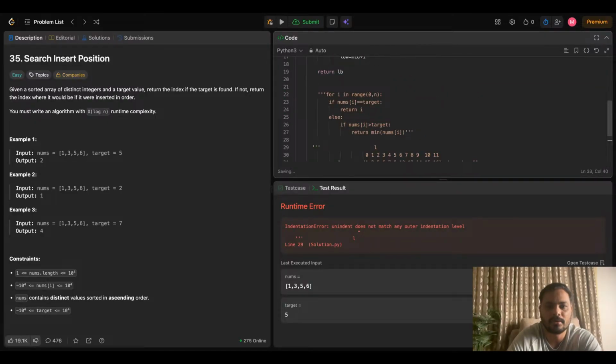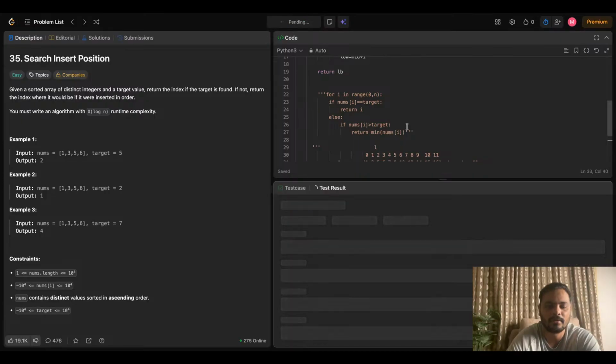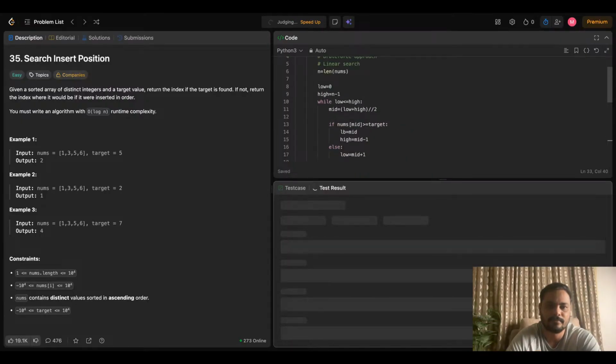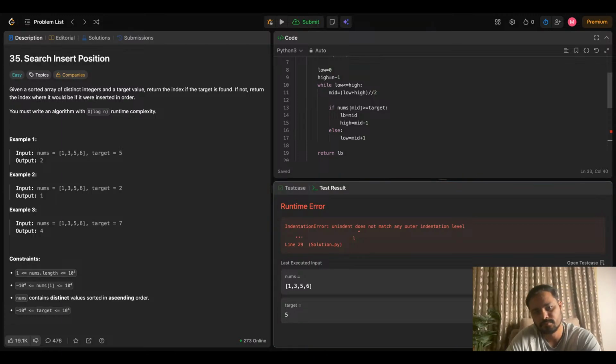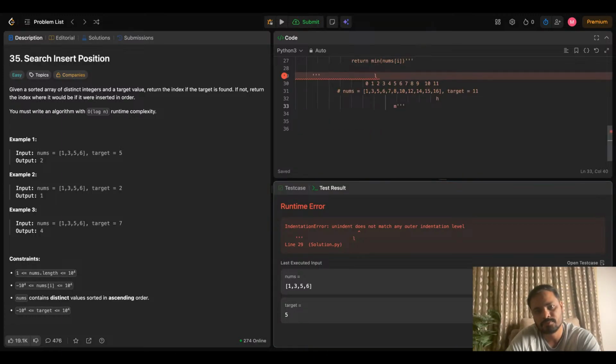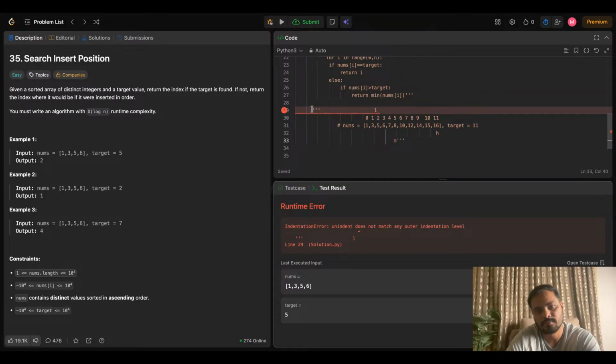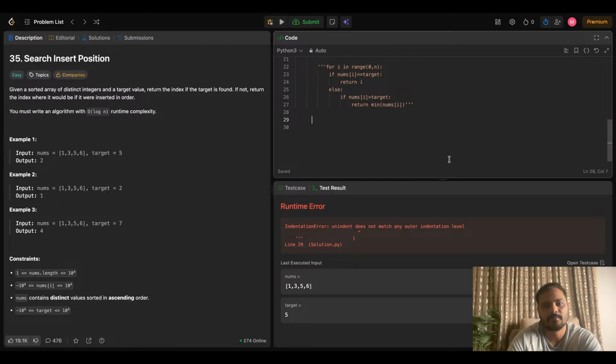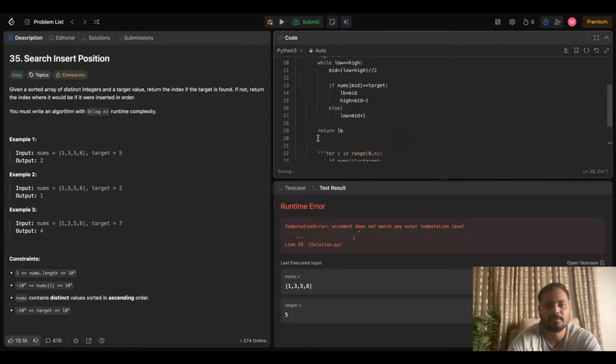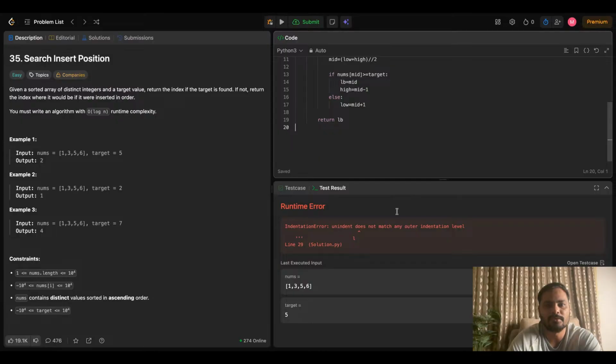Right. I'll just remove this. I'll just remove this. Okay.